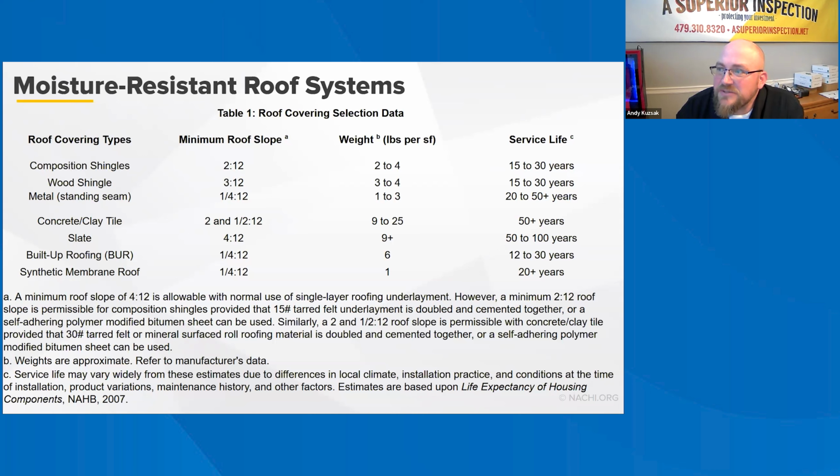To prevent water leaks, these roof systems rely on fast drainage, adequate overlapping of elements, and the use of underlayment as a backup layer of protection. For composition shingles and concrete and clay tiles, Figure 1 shows a double underlayment.